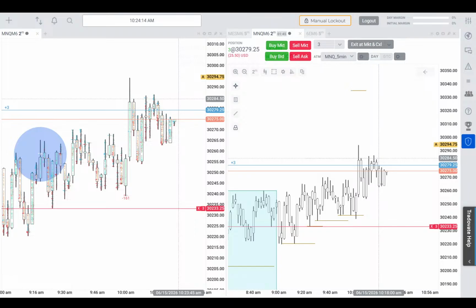Position still waiting for the push? Looks like it. What bar are you on now? It's been like 5 or 6 bars since we entered here. 6 hours? No, 6 bars.